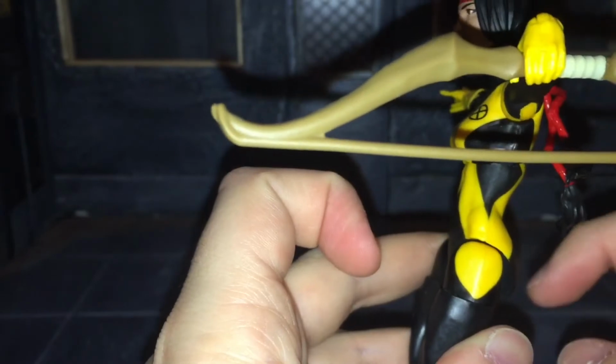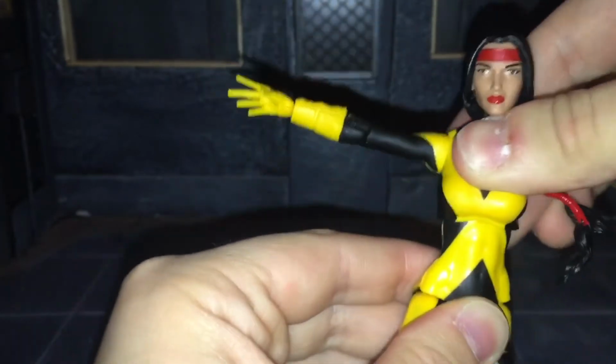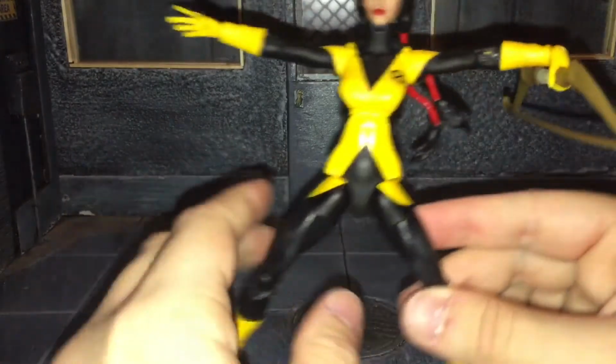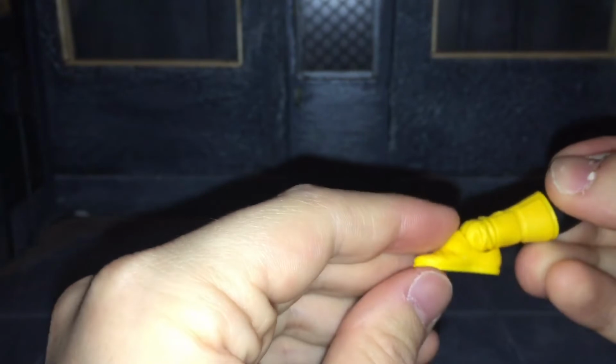She has a ball-jointed diaphragm that can move back all the way, and forward just slightly. I wish it was the opposite. I wish she could move forward more and back just a little bit less. It can also move side to side just slightly. She has ball-jointed hips that can only move out that far. She can kick forward all the way. She can kick back all the way. She has swivel at the thigh, double-jointed knee, swivel at the ankle that can move down all the way, up all the way, and an ankle rocker.